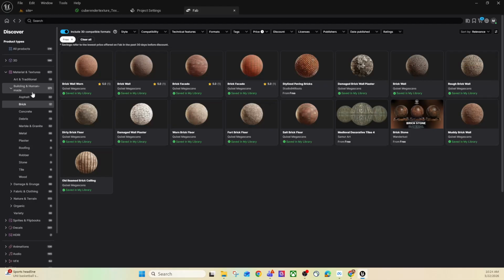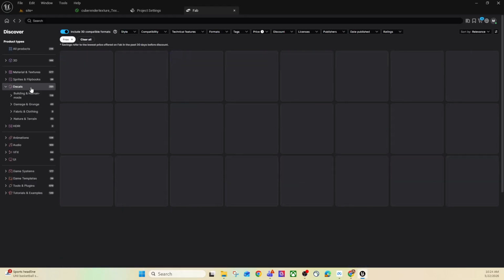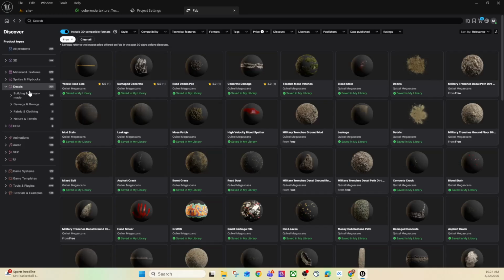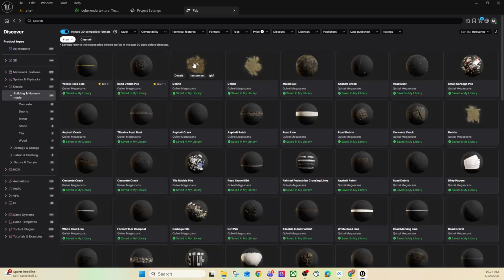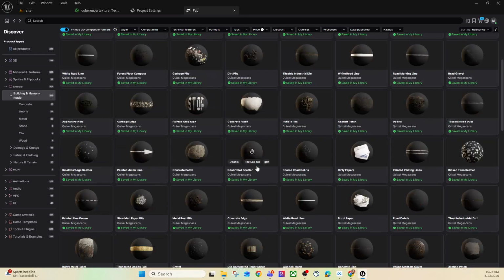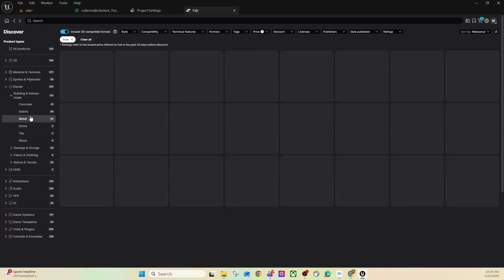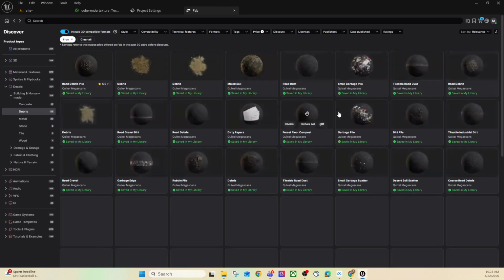And also I want to show you, in materials there is a special group of material called decals. A decal is a really cheap way you can make a 2D texture projected on the ground. This is really useful if you want to do graffiti or some paintings on the wall, or some kind of debris on the ground, right? Or like a water leakage. So this is called a decal. You can see that there are multiple types of decals.